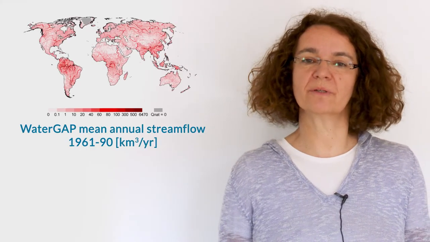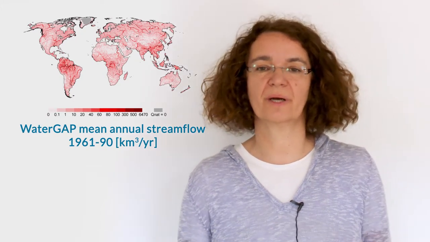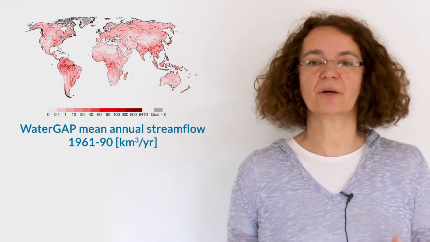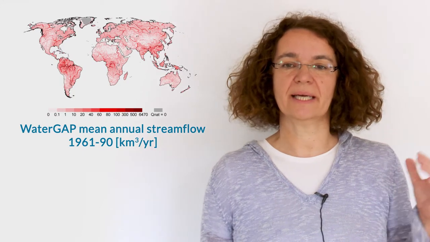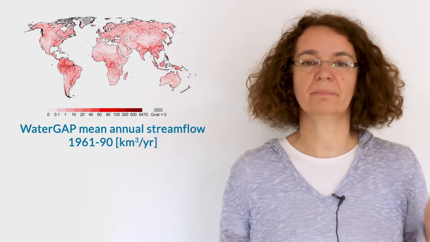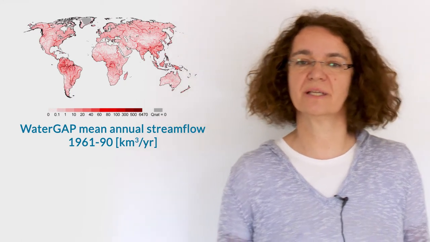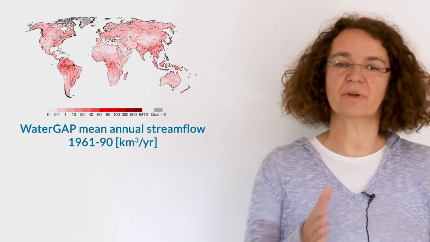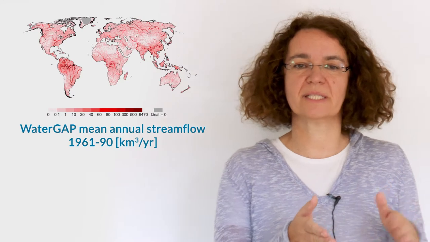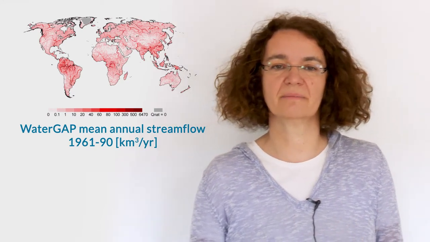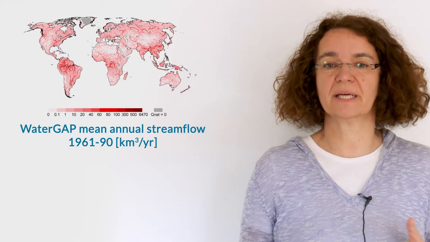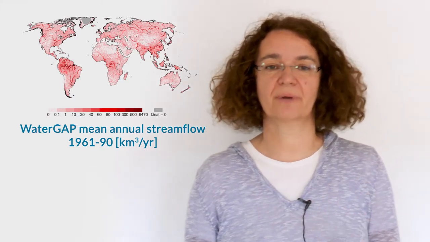To understand streamflow drought let us see how streamflow looks like under normal conditions around the world. When looking at the computations of WaterGAP under long-term mean annual streamflow you can see a strong spatial heterogeneity. Streamflow is concentrated along major rivers like the Amazon and its tributaries in South America and in Europe you can recognize easily the Danube and the Rhine. However streamflow generally shows a seasonality.